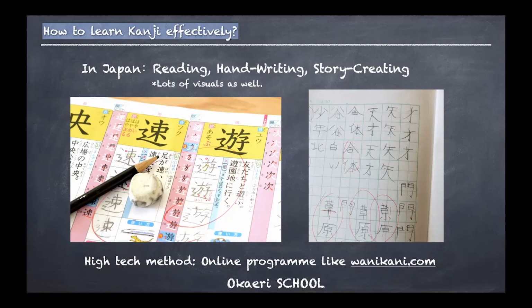So that's how we do it. So as in the picture, Japanese kids have very colorful visuals as well to connect the visual ideas, what the kanji represents, or like a quick way to learn it, right?